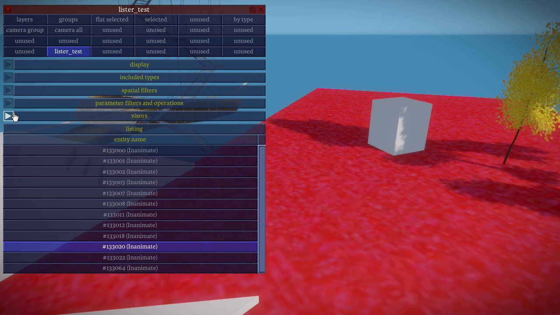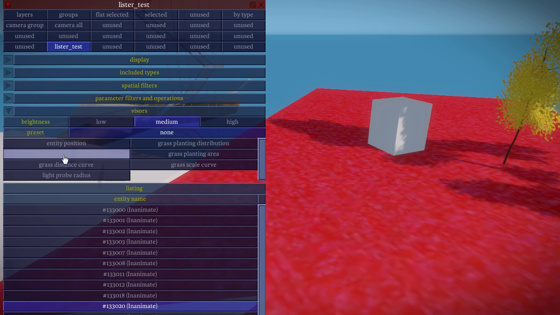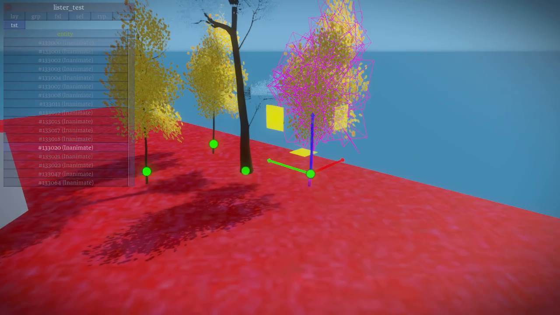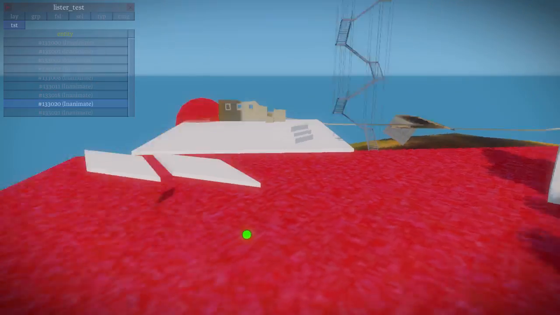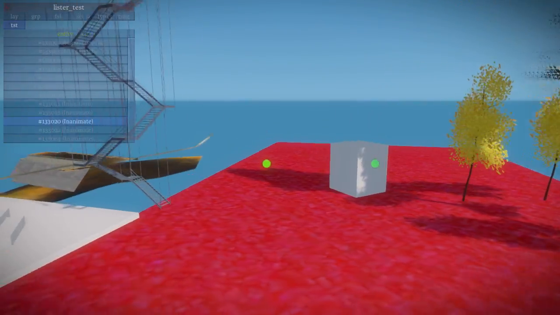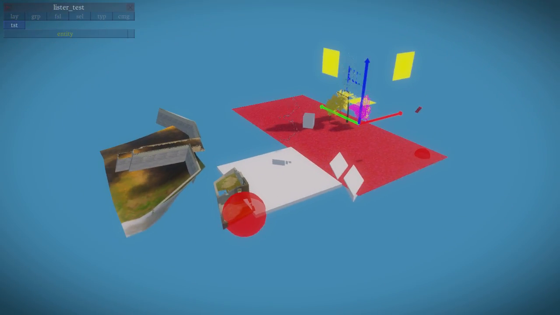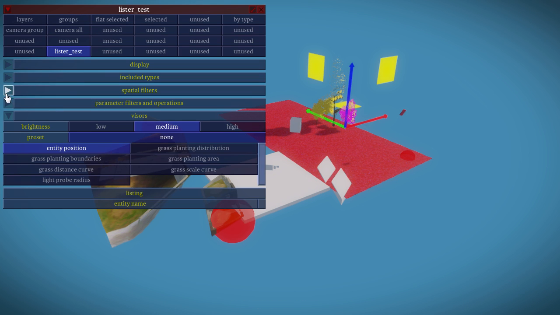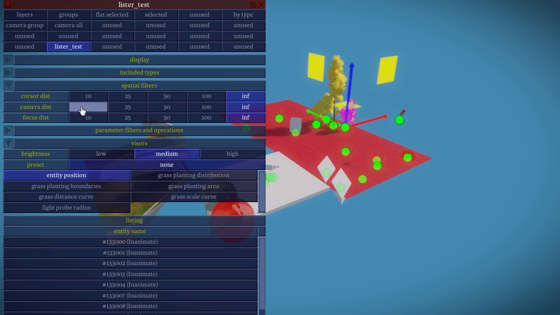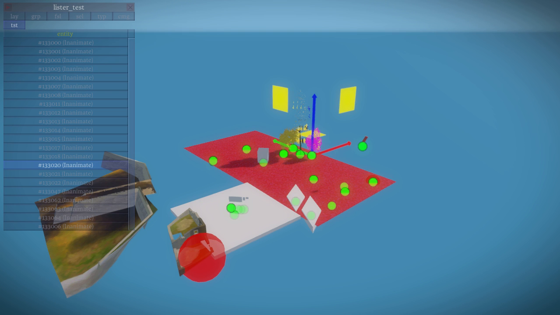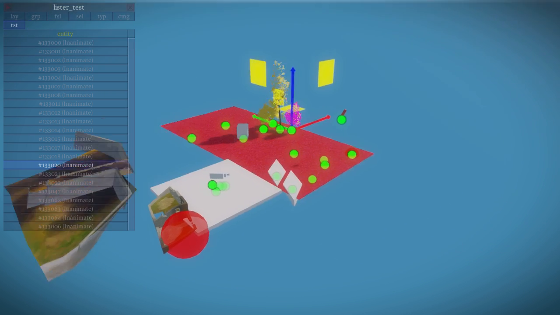So one of the other things that's really useful are these visors. If I turn on a visor, say for entity position, that's an overlay that shows me for everything in the lister panel what its position is, marked with a green dot. So this allows me to do some nice things, like I was saying with doors before, where are the doors? I can even do this in a nice way where I can just zoom out, right? I can turn off the spatial filter, so just show me everything. And then I can go in and say, where are all the doors going? In this case, we made this listing for inanimate objects, so there are all the inanimate objects, right? And so I can now see where all of them are in the game.